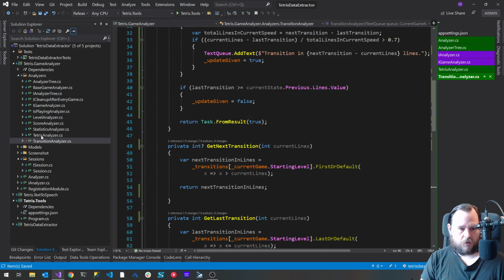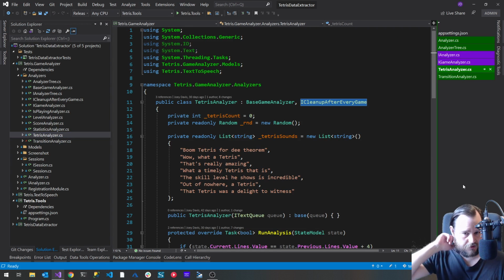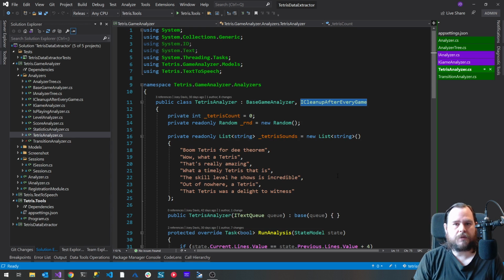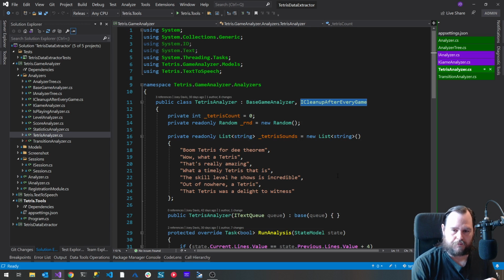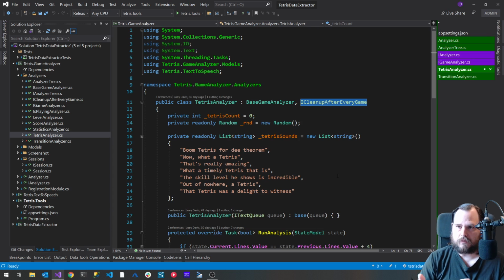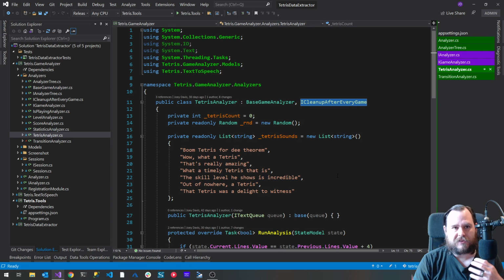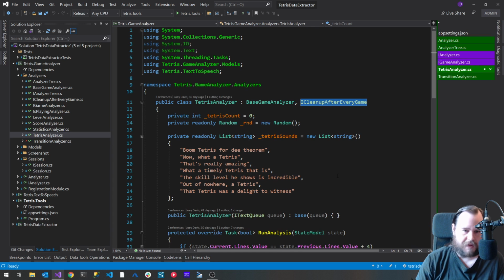The next thing I want to do is in this Tetris analyzer. As I was playing and using the robot announcer with my own personal games, I noticed that more often than not, I get into this cycle where I can't make any Tetrises.